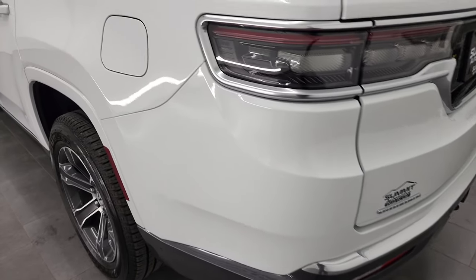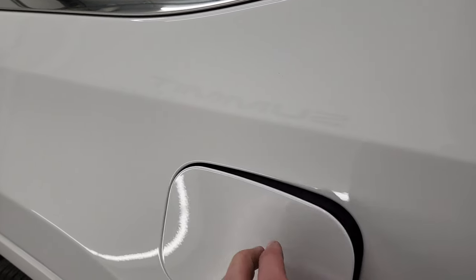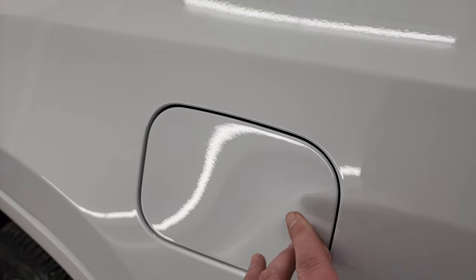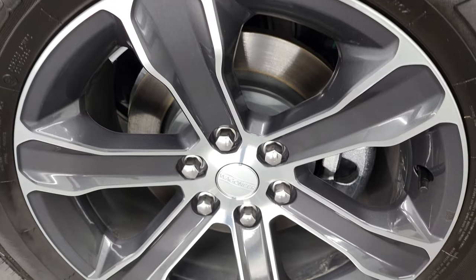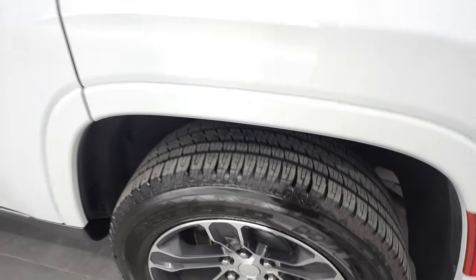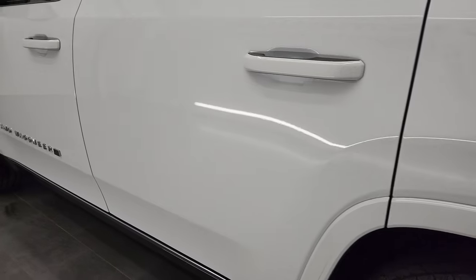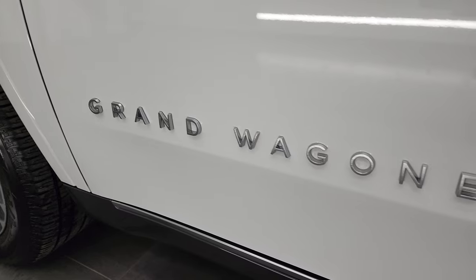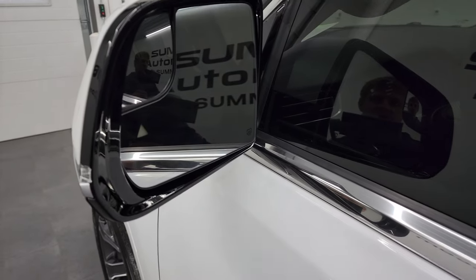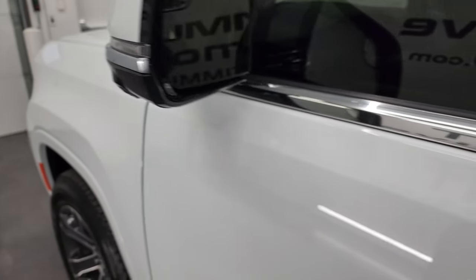Going down the driver side — just as clean as the passenger side. No dents or dings on the rear quarter. It does have the capless fuel fill. This back rim is in excellent condition as well. Four wheel disc brakes, driver side doors. All the moldings look really good, as they should with only 3,000 some miles on it. Grand Wagoneer block lettering and the American flag plaque there. It has blind spot mirrors, blind spot indicators, heated mirrors, directional signals, and part of the 360 camera right there.